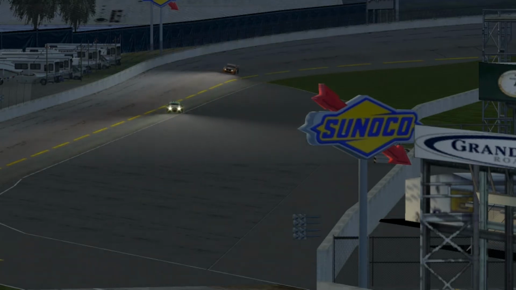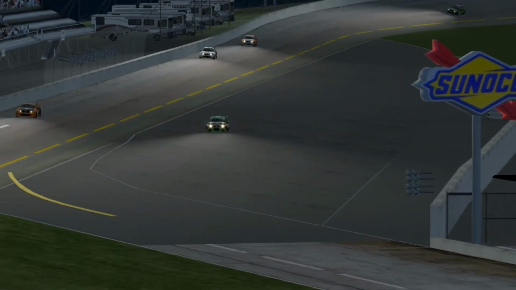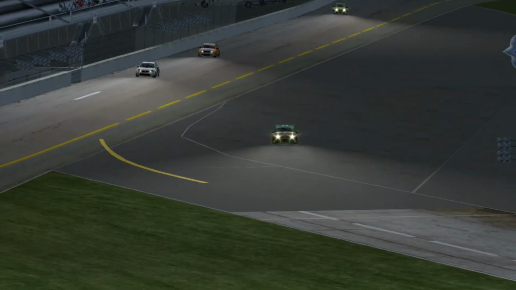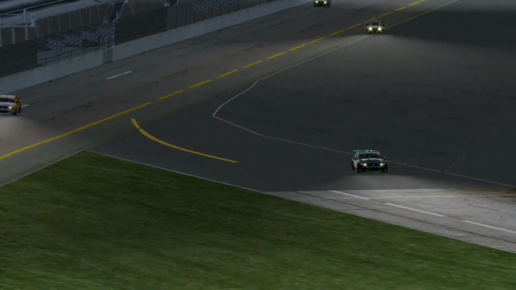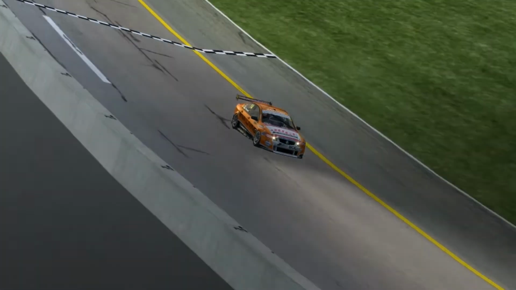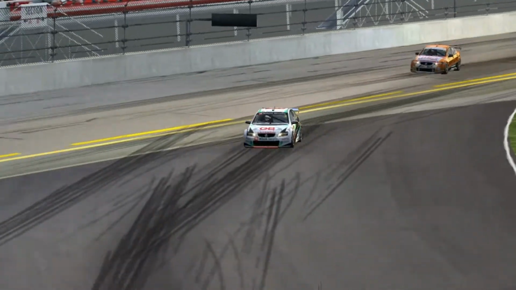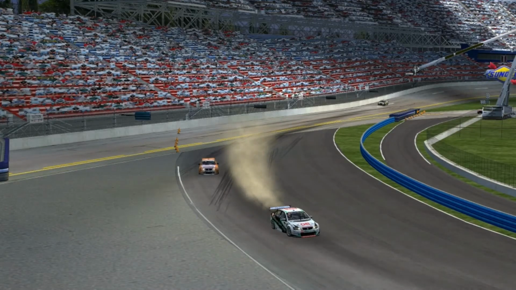And lap 9, our leader, Jeff Hooper. And it looks like he is going to pit, a fairly early pit stop. As the lights come on, it looks like Sweeney and Phantomus will move into the lead.